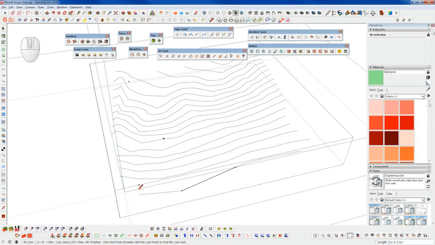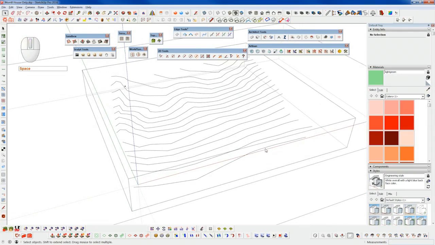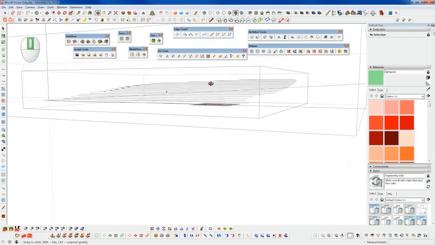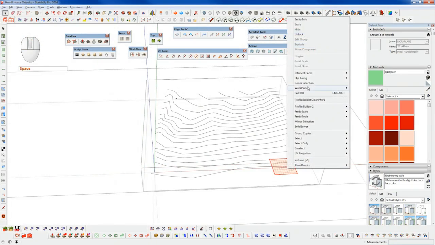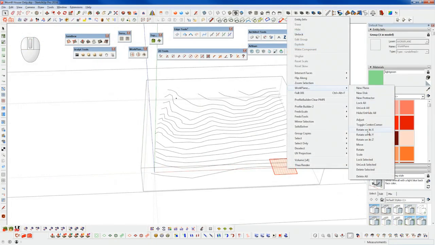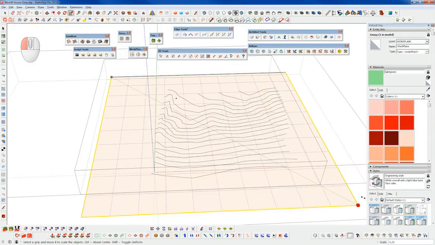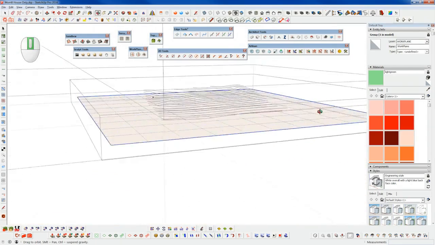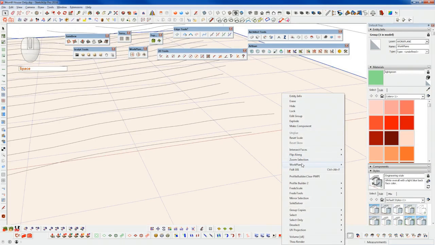The other option, if you really wanted to restrict a plane, you can also do that with the work plane, and you could go in and click your points there and double click, and now you've got a work plane set to that specific plane. And I could right click and go to work plane scale, and I could scale that up here as big as I needed it, and I could draw on that plane, and then I could even snap this up here.